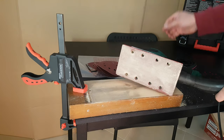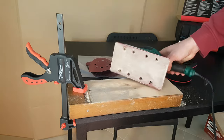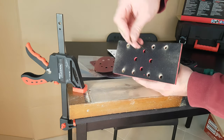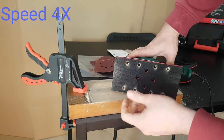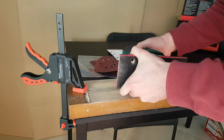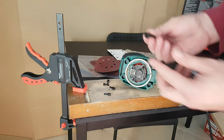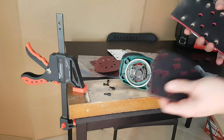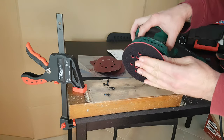Well, now we are going to change it and use this one for the circular sandpaper. We need to take that out. And with the Allen key, we're going to remove it. That's nice. Just pull it out. And all the screws are here, four of them. Of course, we don't need this plastic if you're going to use this random orbital. You need it only if you're going to use the sanding blades that are in Delta and orbital sander. Now, I'm going to use this one and I'm going to install it directly here.